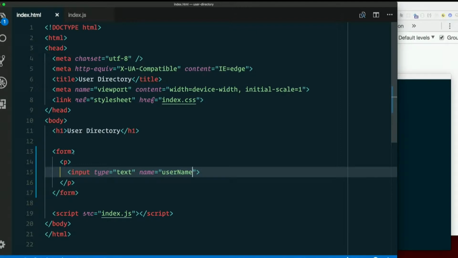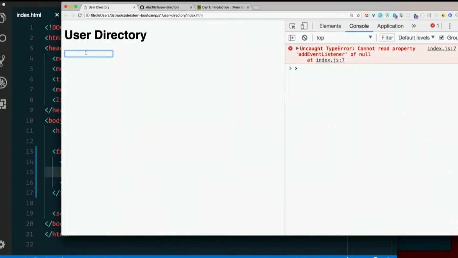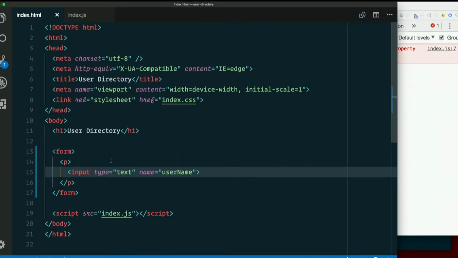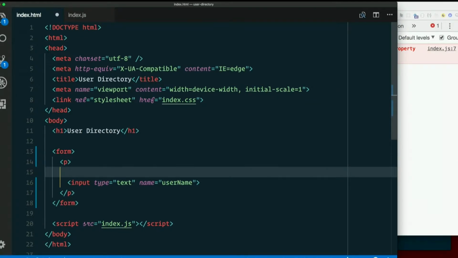Now, of course, when you look at that, you have no idea that that's supposed to be a name. It is unlabeled. Also, of course, our JavaScript's throwing errors now because we deleted all the stuff it's looking for. So how about we label this rascal? There happens to be an element called label, with an attribute called for.